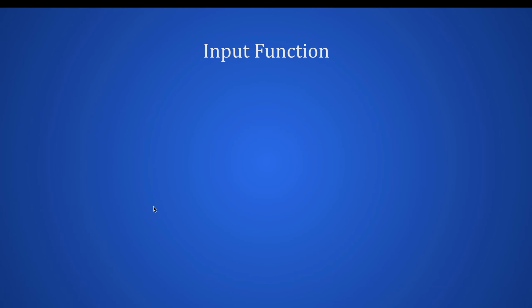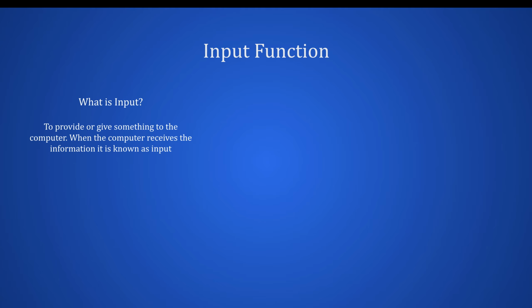So now we have input functions, my favorite kind of functions. And what is input? For those of you that are new to computer science, input is essentially what you type into the computer. You can think of it like gift giving. You give someone a gift, and then in return they give you a gift. So input is you giving somebody a gift. You're giving the computer something, and the computer receives the information and processes it any way you specify the computer to process the information.